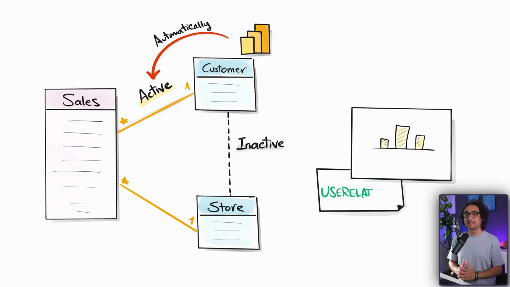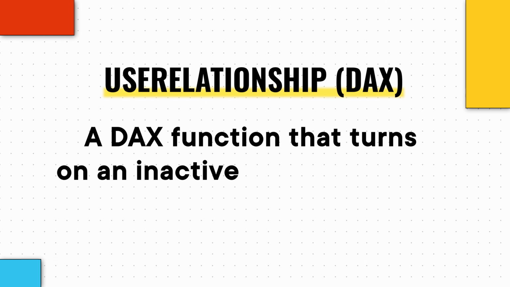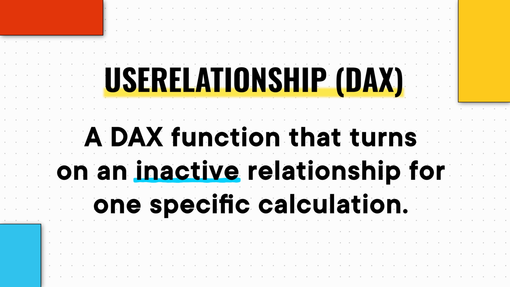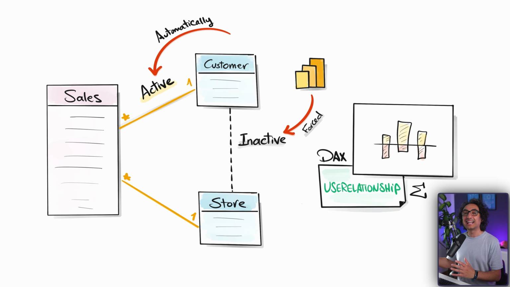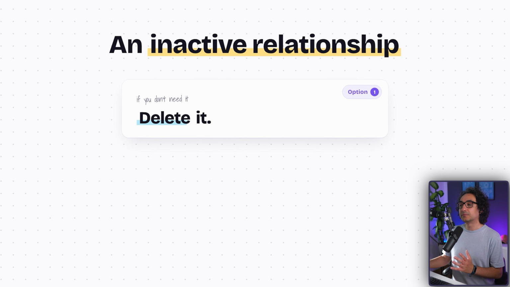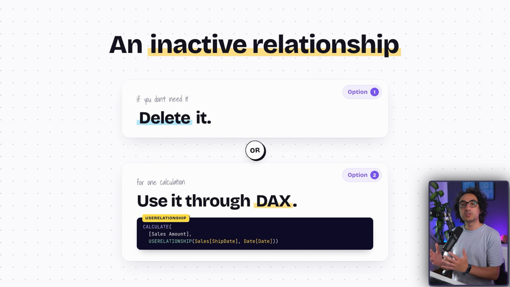But if you have special cases where you say, you know what, I need this inactive relationship, you can use DAX. There is a DAX function called USERELATIONSHIP. It turns on an inactive relationship specifically for one calculation, so that the measure goes through an inactive relationship instead of the active one. So that means in one report you can let Power BI always use the active relationship, but for specific cases you create an extra calculation, an extra measure that uses the inactive relationship. So that's why, my friends, if you have an inactive relationship between two tables, either drop it or use DAX in order to use this path for specific calculations.